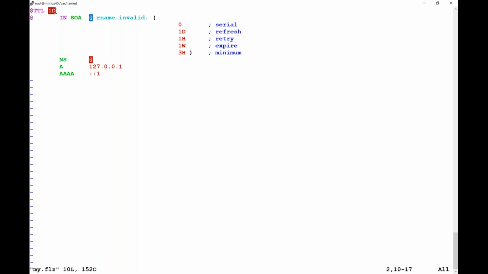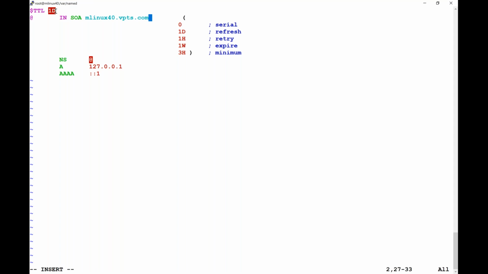Then it is asking you to type the start of authority server name. Simply type your computer name, the machine which we are configuring as DNS, which is mlinux40.vpts.com.